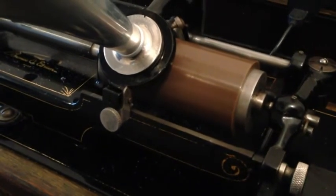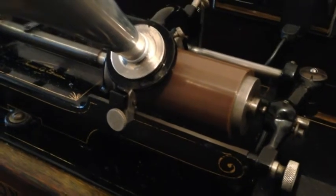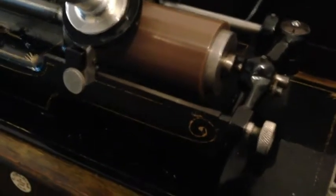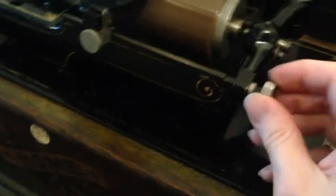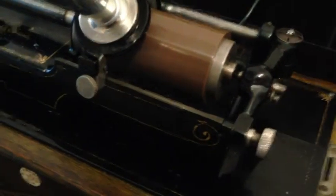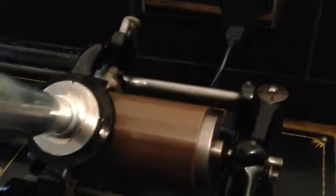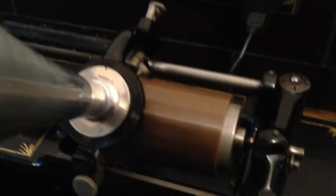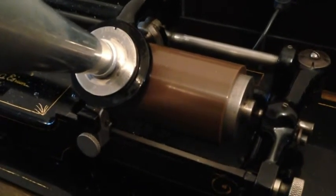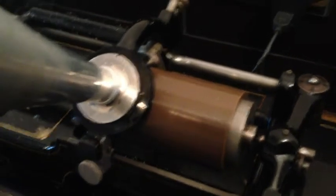This is the first time I've ever done anything like this — repairing these recorders — and it's a whole lot of fun. This phonograph is interesting: it's a Model A, which you don't usually see. It's got an interesting screw-on end gate and a button instead of a lever. I don't usually use this machine as it's got a little governor issue I need to address — just a bit of maintenance. Anyway, let's start her up.